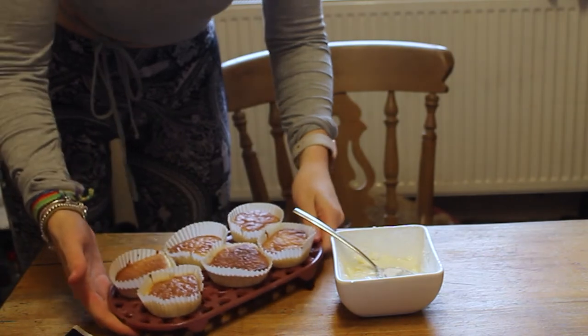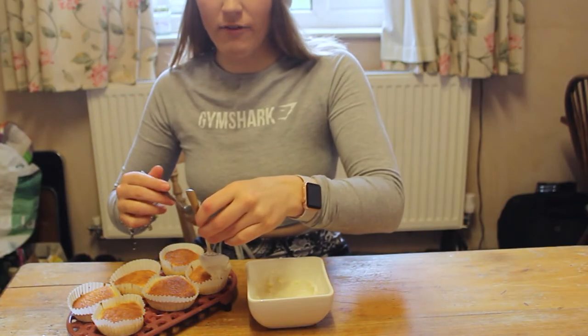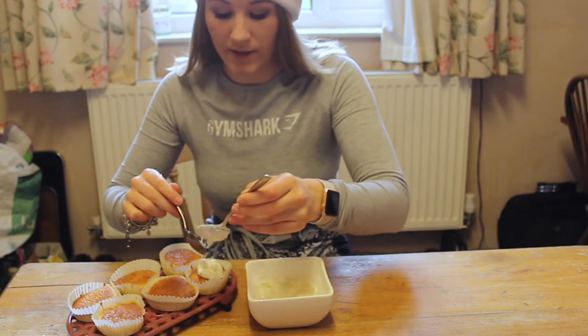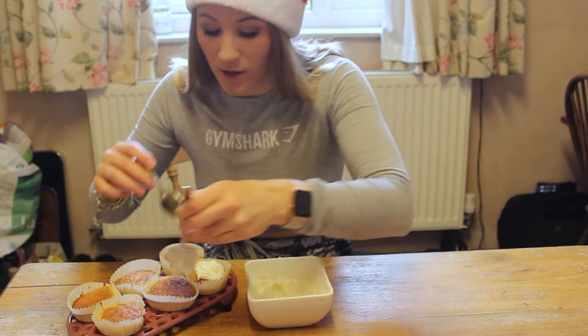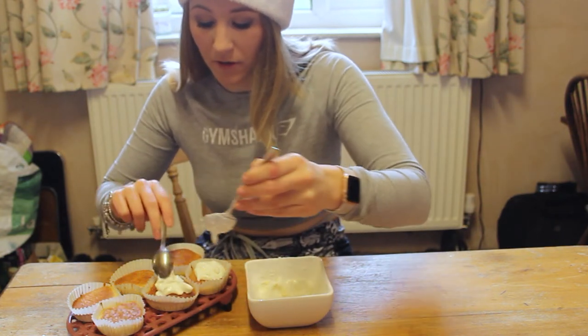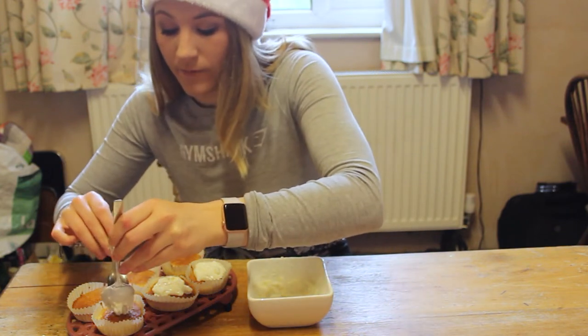Okay, we have the cupcakes. The cupcakes are here. Although, I realized just before, I have made another mistake because I made all of those hats and didn't make Santa any noses. So it's gonna have to have a different colored nose. Maybe a marshmallow for a nose. It's fine, it's fashion.